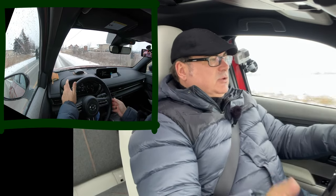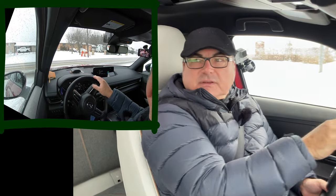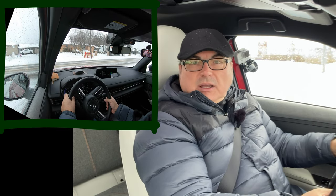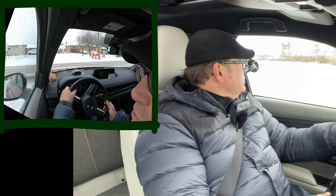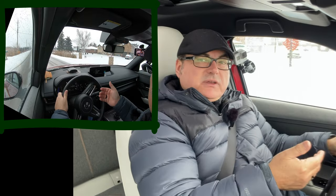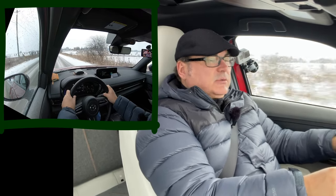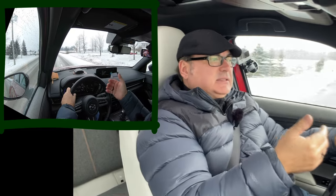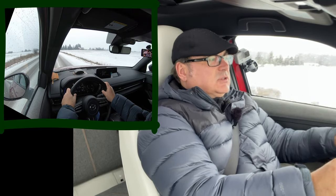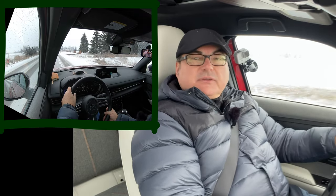Overall, it's a thumbs up from a driving experience perspective. It's comfortable, very quiet — even with snow tires — easy to turn and maneuver in city traffic. This is not a race car, nor should it be. The smooth, steady acceleration is that engineered removal of jerkiness I mentioned — even when I get some grip, my neck isn't snapping back into the seat. It's a nice, quality vehicle with a great interior experience that's very easy to drive.